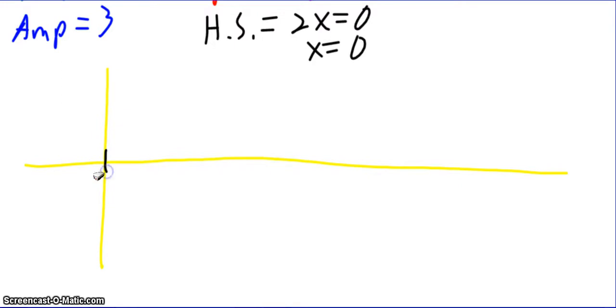So I know I'm going to start at 0, and then I'm going to go up by pi fourths. Remember I said that it's 5 points for 1 period, 9 points for 2 periods. So I'm just going to make 5 somewhat evenly spaced tick marks. Okay, so it's not perfect, but hopefully you get the idea.